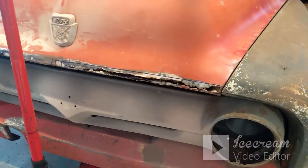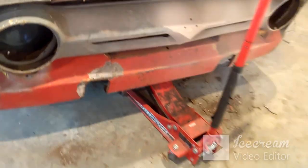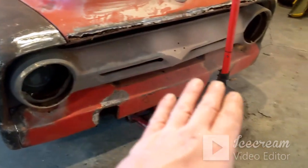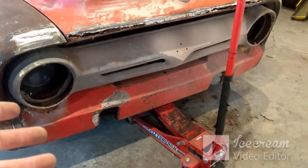Let's see. That one's all, this one's real bad. The whole bottom section's missing. So I don't know. I may look at just getting a whole new grill or just new headlight buckets. So same as that lower valance section, I'm not going to worry about doing any sheet metal work on them right now. I'm just going to use them for the time being.